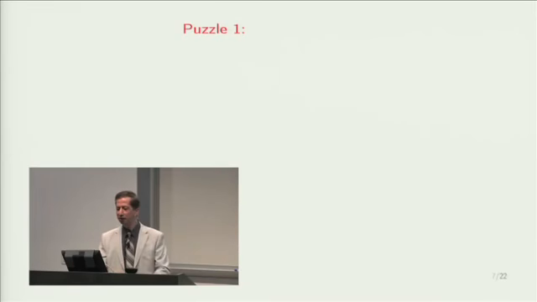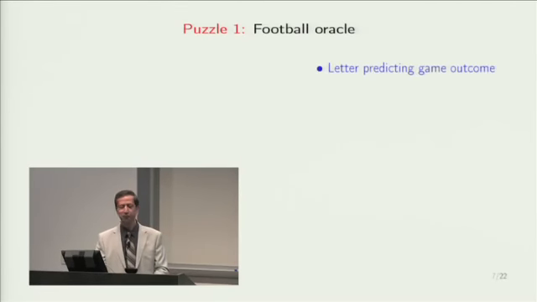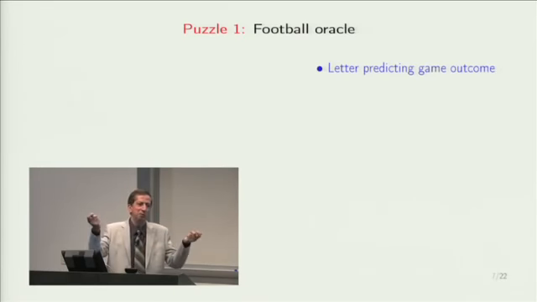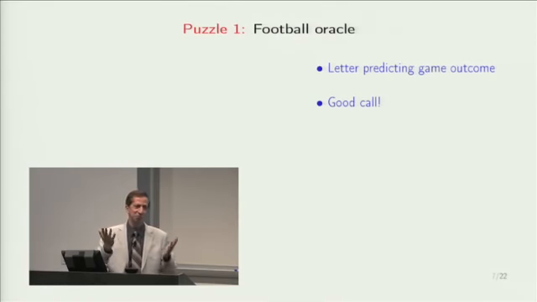The puzzle has to do with a football oracle, someone who can predict football games perfectly. You watch Monday Night Football, you want to know the result, and something happens Monday morning. You get a letter in the mail. You open the letter. Hi, today the home team will win, or the home team will lose. Okay, you don't make much of it. Some crackpot sent something. It's not a big deal. You watch the game, and it's a good call. Interesting. Okay, 50% lucky.